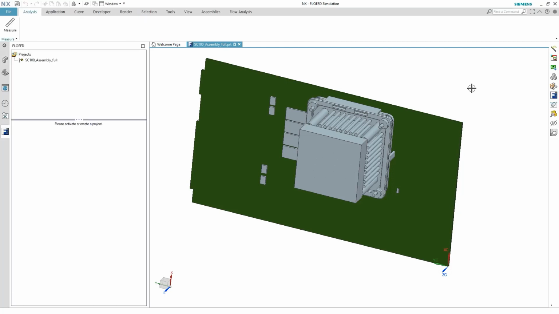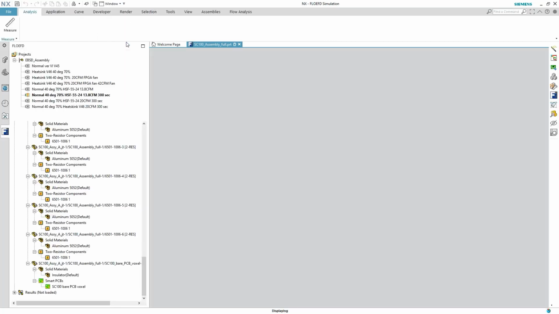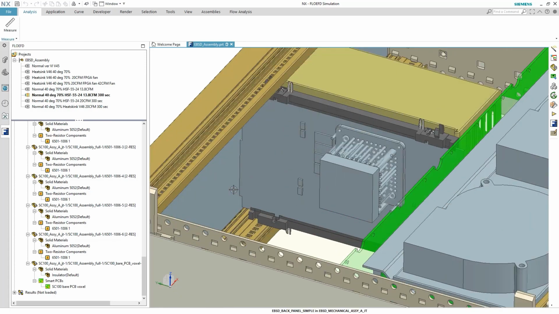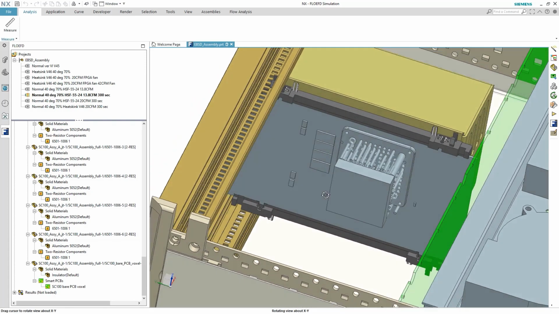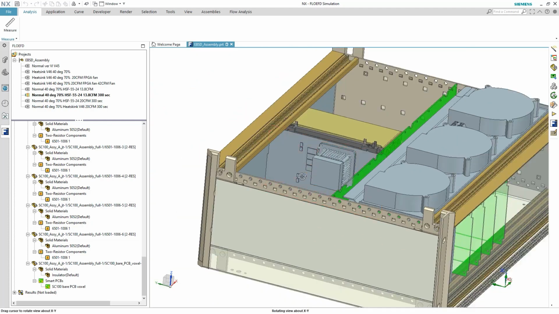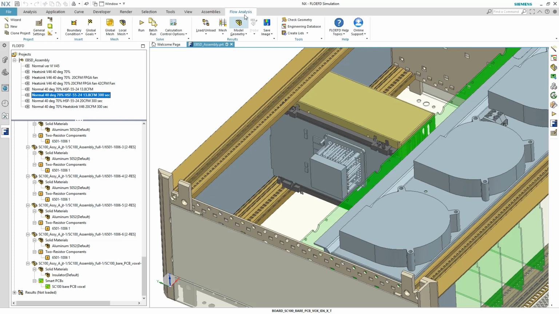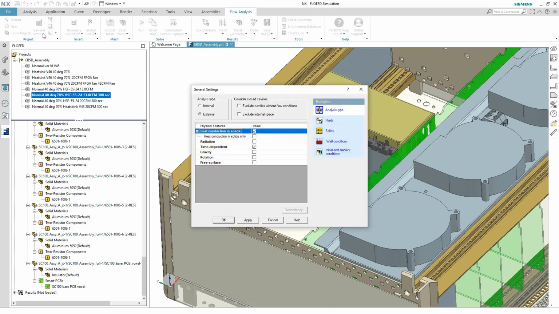I place the board into the chassis system design and will run the simulation in that context. This is not absolutely required, but the simulation will be closer to reality when run on real design geometries. I already have the FLOEFD project created for this standard chassis we used in other designs. Some of the input data, like computational domain, materials, fans, and others, are already predefined for the chassis.